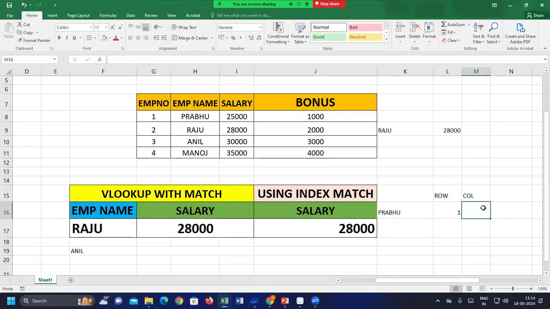This is the column number. That means, in which column is this Prabhu? If you want to get the column number, then how do you have to drag? Column wise. MATCH, what is the input? This one input, comma, and now you have to drag how? Comma 0. So Prabhu will return column number 1. So to make dynamic columns and dynamic rows, we use MATCH in different formulas.